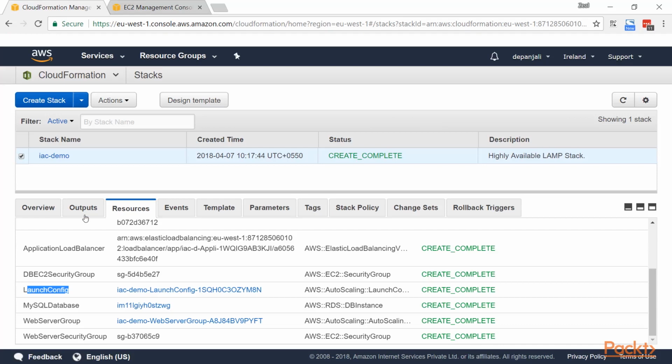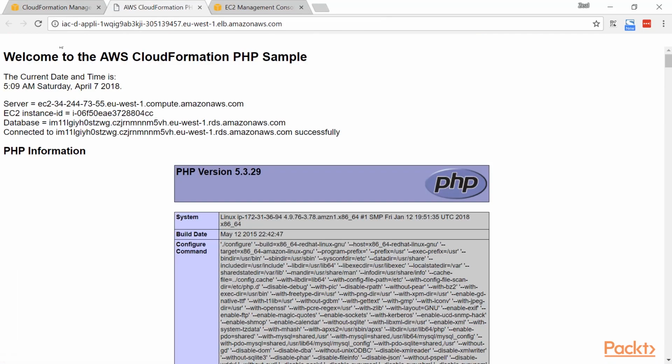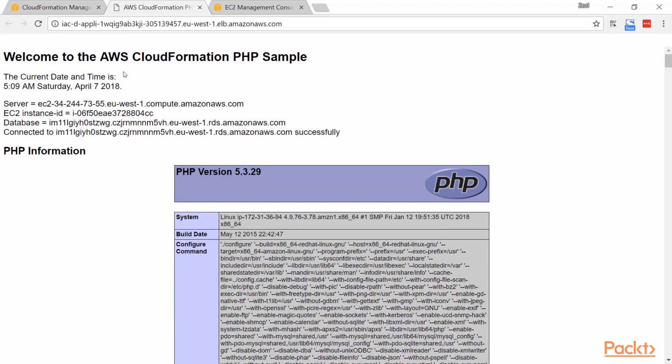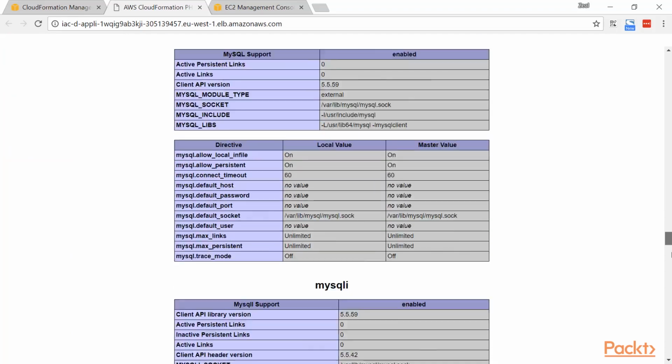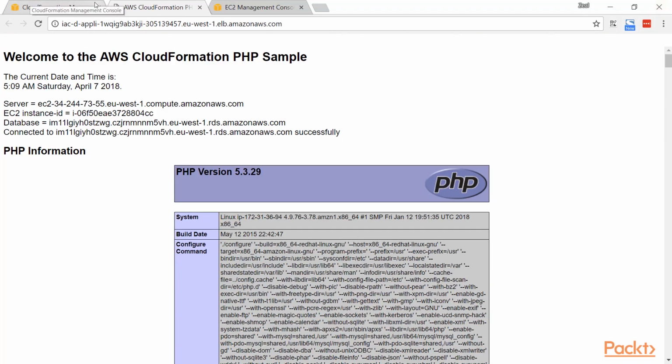Now, along with this, if I go into the outputs, let me click on the URL, and you see I automatically get a page. This is a simple Apache PHP page where you have all of these things configured. So this is what the importance of CloudFormation is all about.